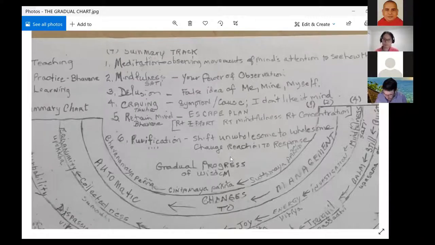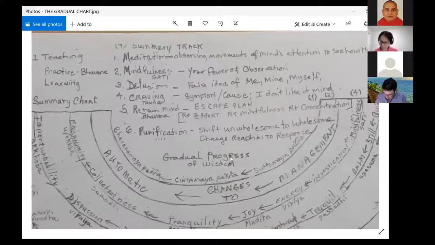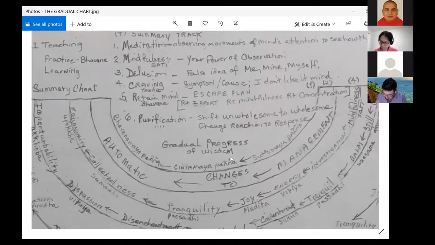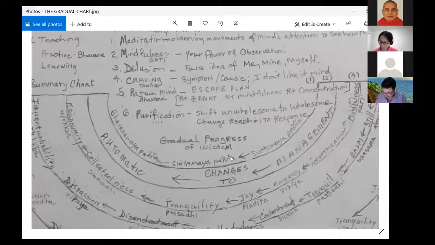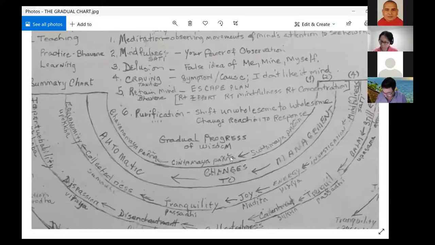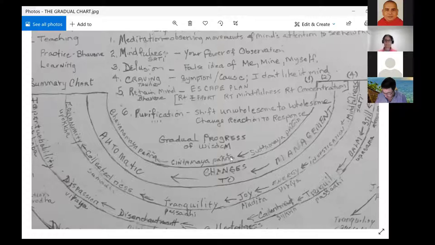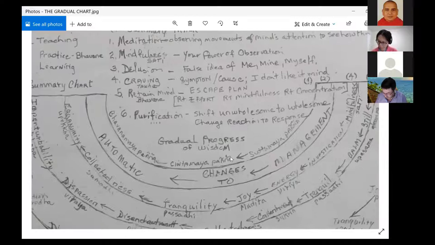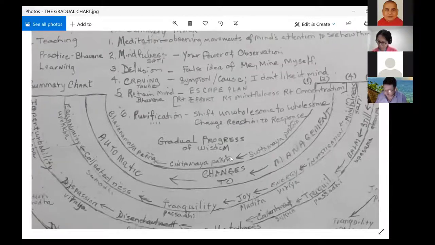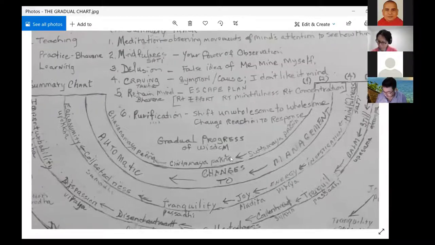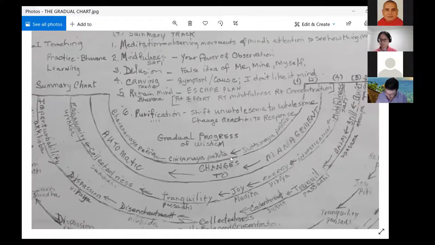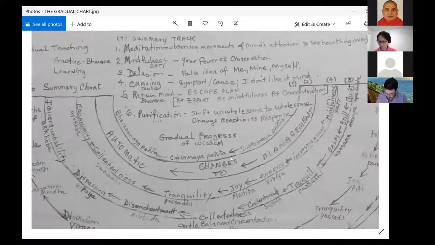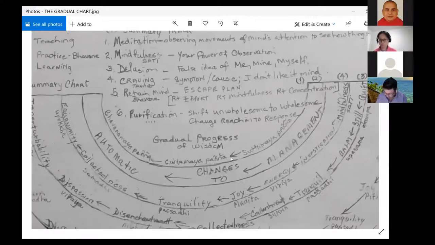Delusion is the third word, and we chose delusion because delusion here means it's crazy when you look it up in the dictionaries and stuff. It's not very hard to figure out. It's not that you're deluded means you're a muddy mind. It isn't like that. It is the false idea of everything is me, it is mine, and it is myself. And if it isn't, boy, I want to just check out, because if it's me, it's mine and myself, then I control everything. But if it isn't me and mine and myself, I'm not sure what my position is.